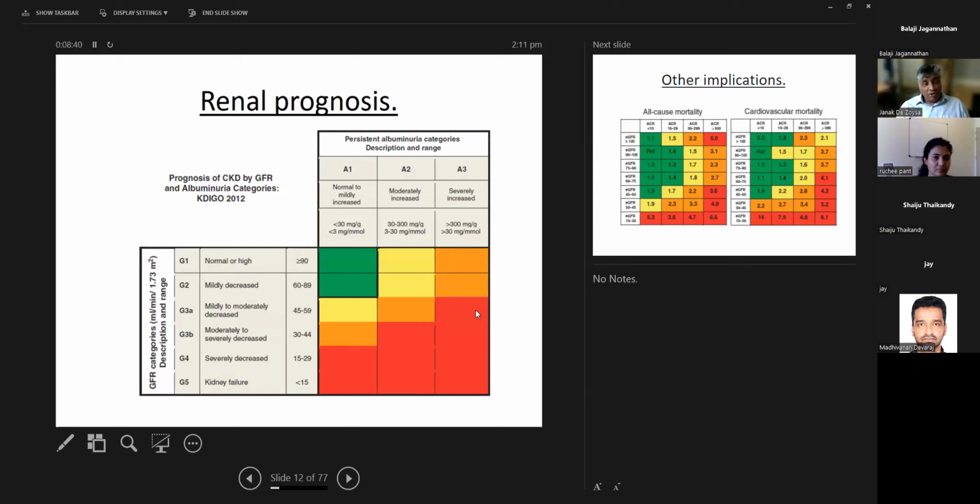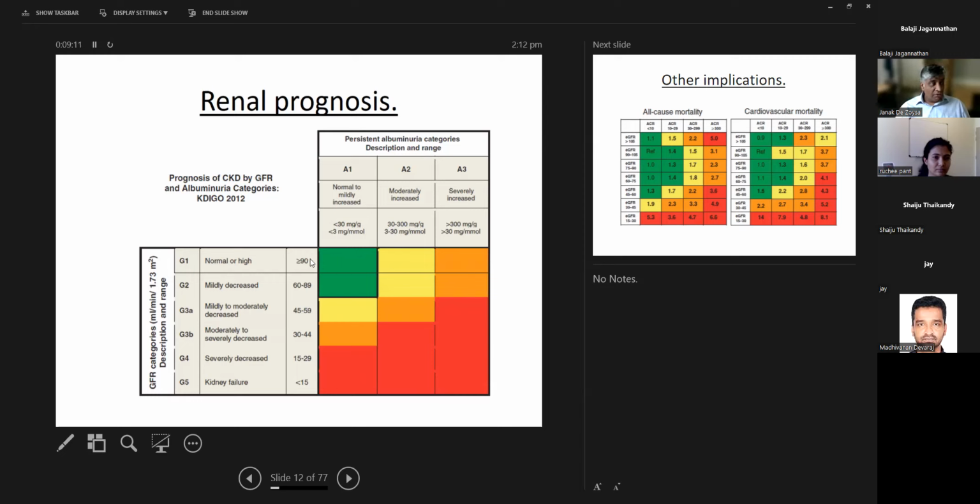And so the prognosis in terms of your kidney function is really linked to the degree of renal impairment based on either the glomerular filtration rate or the amount of albuminuria that you have. And this graph is suggesting that if you have a normal glomerular filtration rate, more than 90, and you're leaking a minimal amount of albumin, then your prognosis is very good.